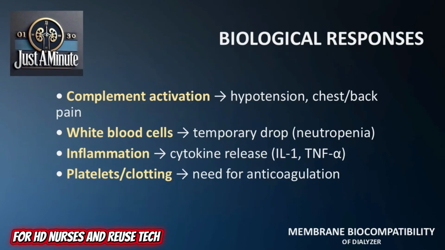When blood contacts the dialyzer membrane, several biological responses may occur. Complement activation can cause hypotension and symptoms such as chest or back pain. White blood cells may temporarily drop, especially with less compatible membranes. Cytokines like IL-1 and TNF-alpha are released, contributing to chronic inflammation. Platelets can also be activated, increasing the risk of clotting in the circuit and the need for anticoagulation.